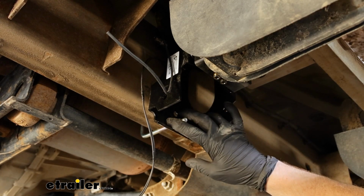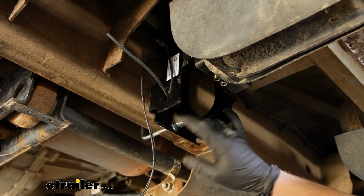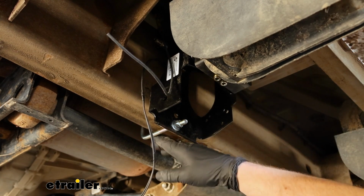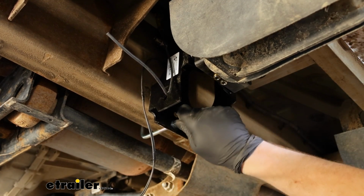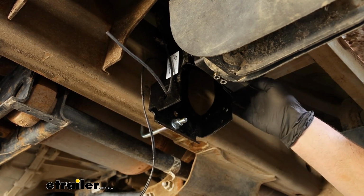The manifold here, on the other hand, they make this about as straightforward as possible. I just used our clamp, put this up against the frame, put the clamp through the bracket, tightened the clamp down, and that's really all there is to getting this set up.